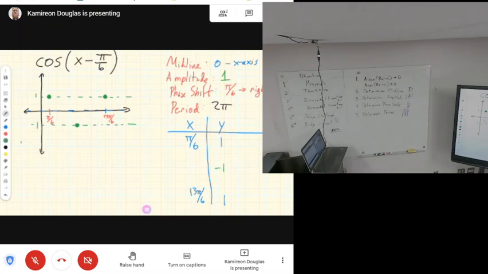13 pi over 12. 3 pi over 2. Both incorrect. 7 pi over 6 is correct. Ebony, would you like to tell us how you got that solution? So, did you use that formula I showed last time, the middle formula? That's fantastic. Because it's going to be halfway in between, right?